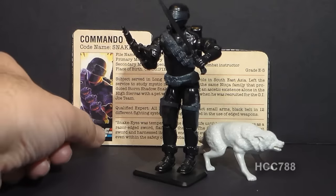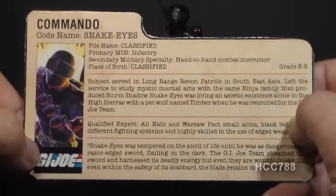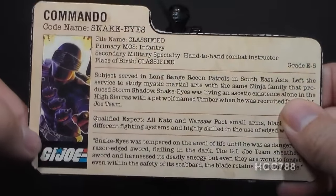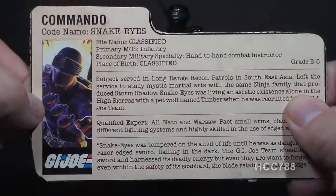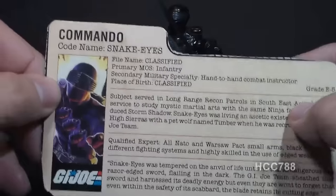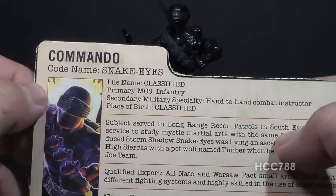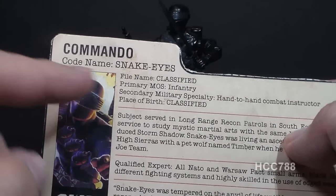Let's take a look at Snake Eyes' file card, and this file card is much updated from his 1982 file card, but it has some similarities. It has his faction as G.I. Joe, and it has a portrait of Snake Eyes here, and this is a really nice portrait. This is some great card art. In fact, this may be some of my favorite card art in all of G.I. Joe. It says he is the Commando, and his codename is Snake Eyes. A Commando is referring to Elite Light Infantry or Special Forces, so if you're a Commando, then you're some kind of badass.